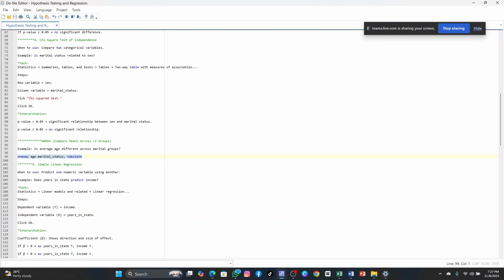So let's look at an example of simple regression. It is used to predict one numerical variable using another. So the dependent variable, which is our y, must be numbers, because we have logistic regression.